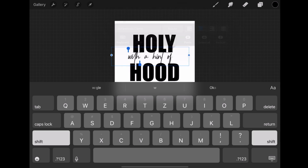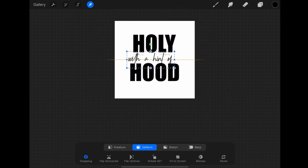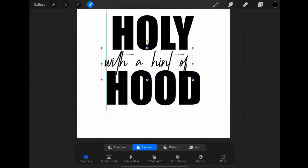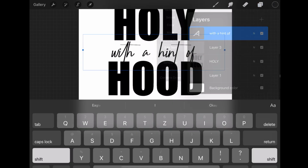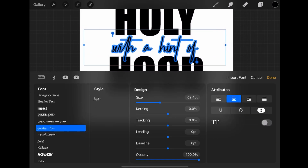I really like this font, but I want to line it up and see how it's actually going to look. Right now it's kind of off-centered. So I'm going to line it up, and with that snapping tool it helps me. It'll line up with that word on the left. Sometimes it's not perfect though, and you kind of have to manually do it. But let's see what another font would look like.